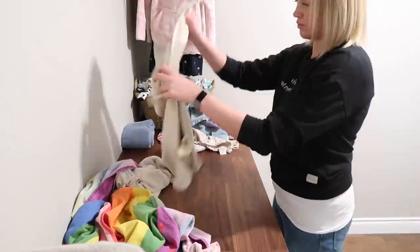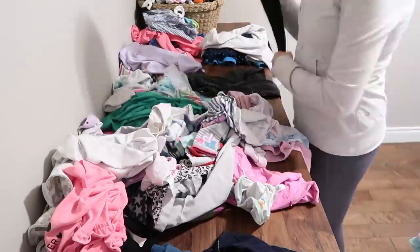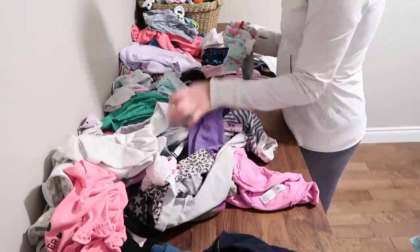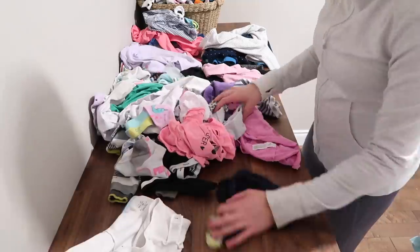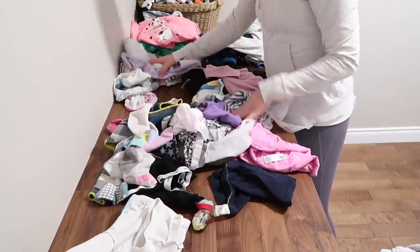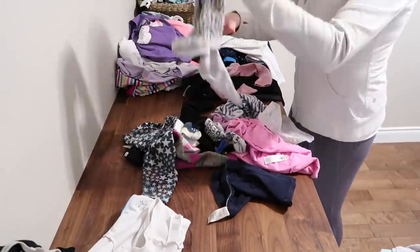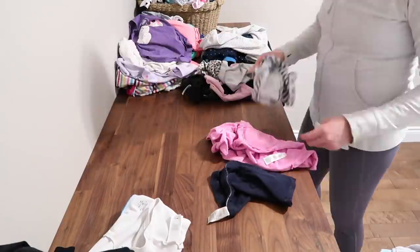Just to recap: three days a week I do clothing laundry, one day I do sheets, and one day I do towels and cloths. On weekends I generally don't do laundry — of course accidents happen and emergencies come up — but if I do those five days every week, I can stay on top of the laundry and avoid the crazy piles like I had this week.